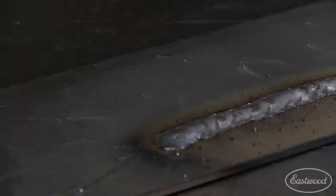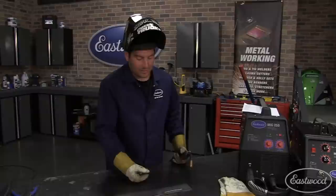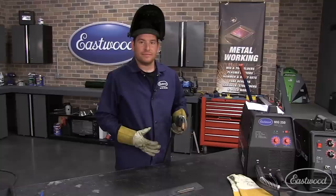The second way we'll do the weld is to show you how to do the weave beads. There's no real right or wrong way — it's going to show you, it's going to affect the penetration, we're not having any holes in the welds. We can go right into the weave beads and then we'll come back and talk about a bunch of different inconsistencies and other segments.